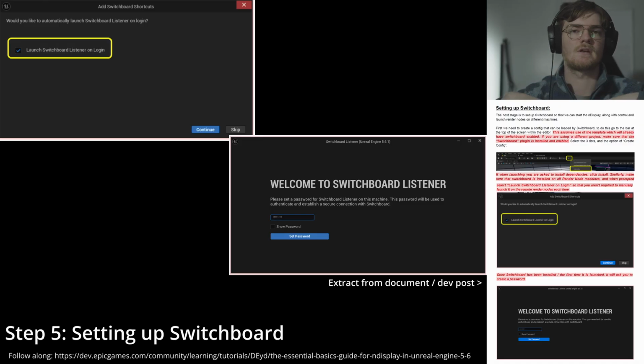This is where you just need to create a simple password that you will be able to remember and be able to use in future. And if these machines will be used in a public setting, i.e. a virtual production studio where you might have different operators come, don't use a sensitive password of your own. Make sure you use something that is memorable and easy to write down for other people to use at a later date. This is also a password that you will be required to put into Switchboard itself when you are trying to access the Switchboard listener on a remote computer.